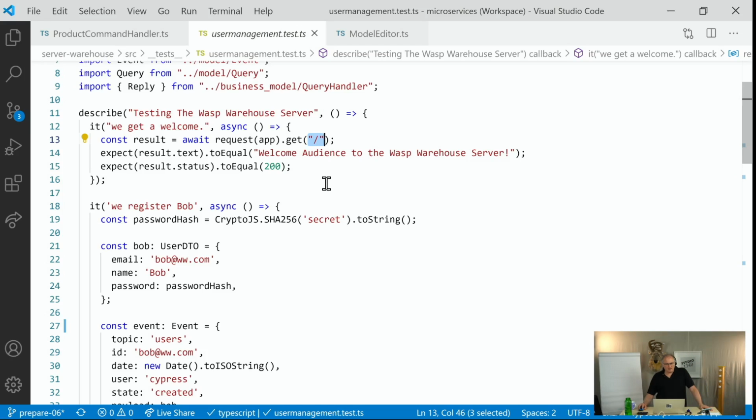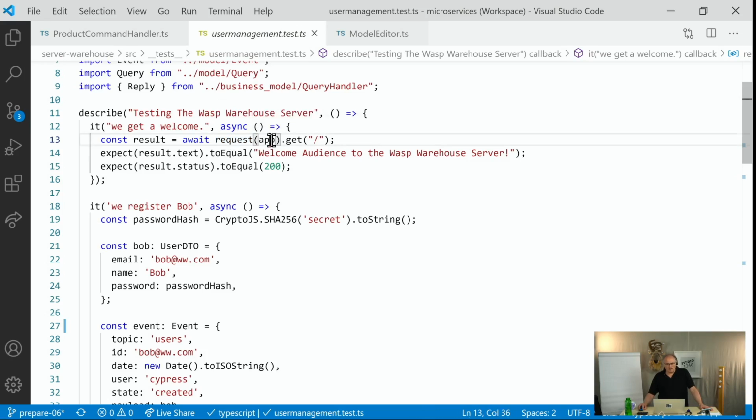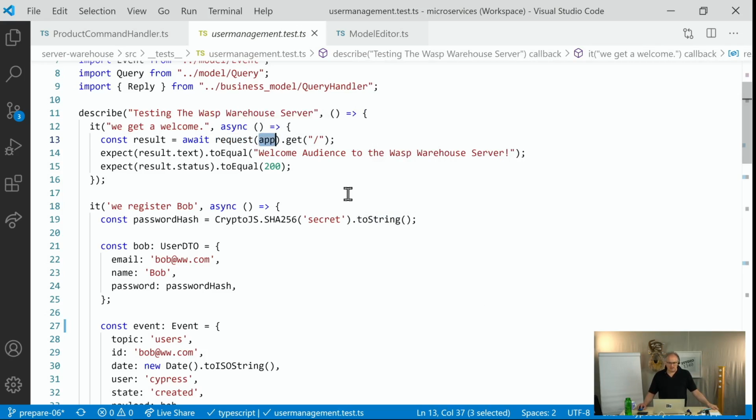And we expect that it is answering to us with welcome audience to the WASP server. So actually we do this request. This is an operation provided by Jest. You give it the Express service you would like to test, and then you do an operation on that one, and then you do an await.